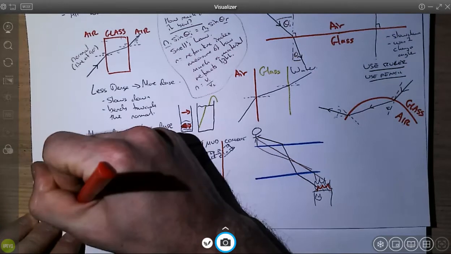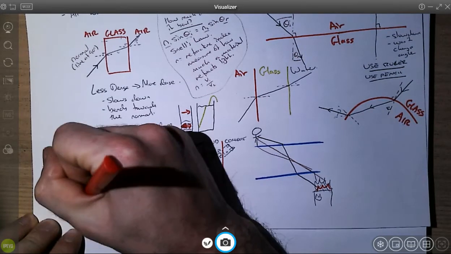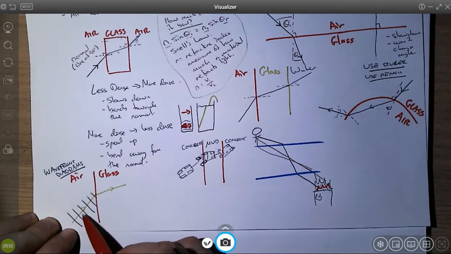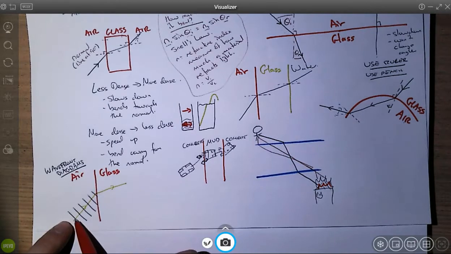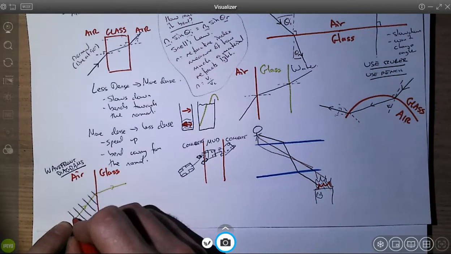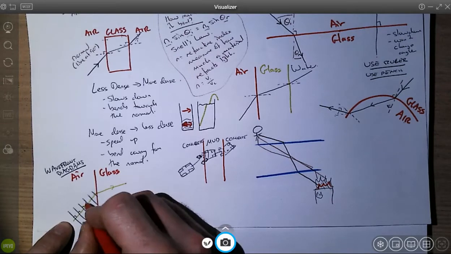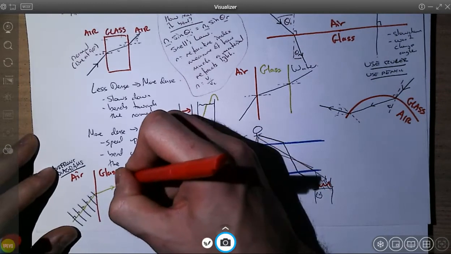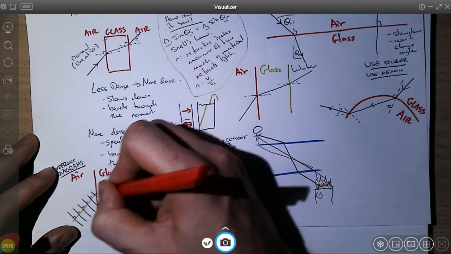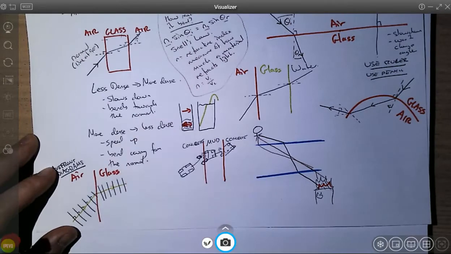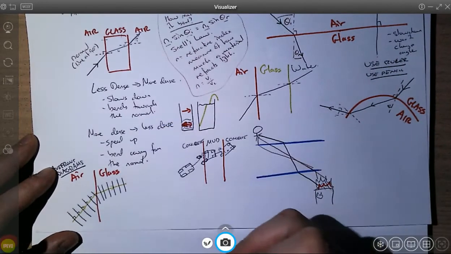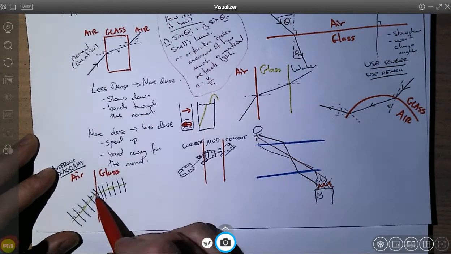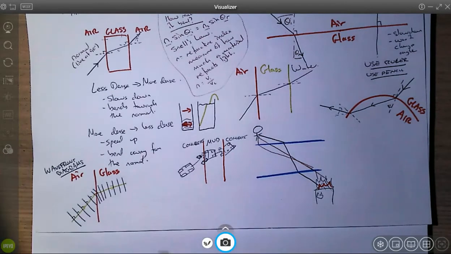So wavefront diagrams are diagrams where we're looking at the crests of the waves from above. So the wave, although it's moving this way, we have to draw the wave fronts at 90 degrees. This is important. They have to be at 90 degrees. So now when it changes direction, what's going to happen? Well, we again draw our wave fronts at 90 degrees, and you'll see very clearly that it's changed direction. So it obviously gets a little bit confusing here.